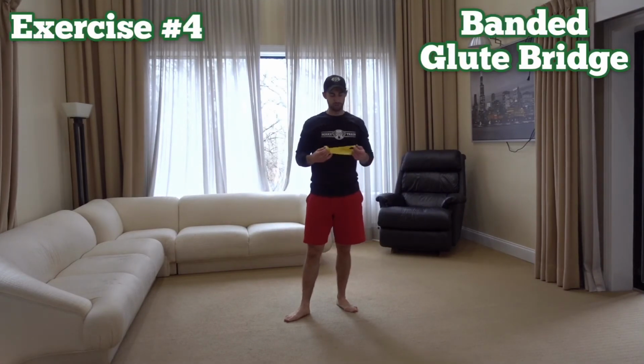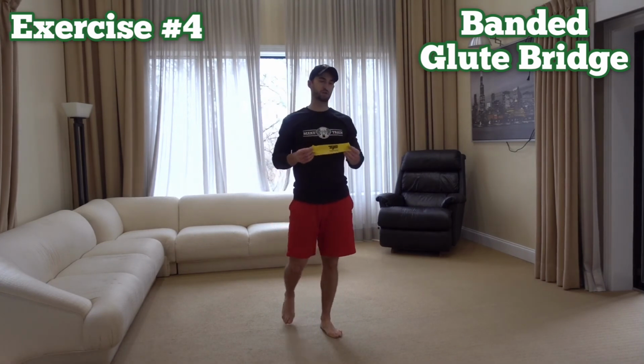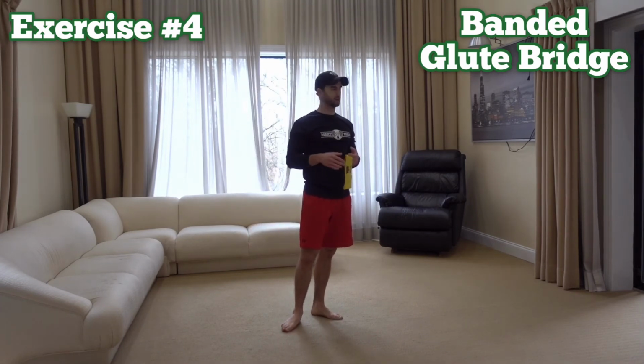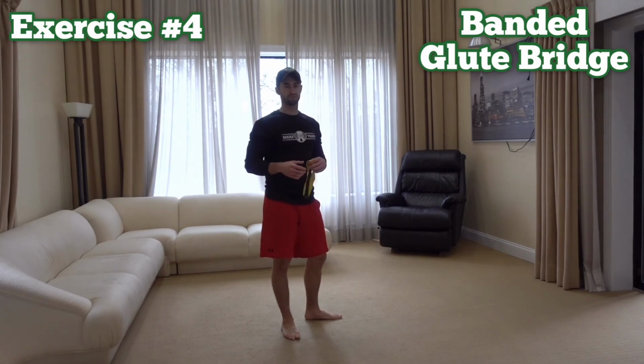Exercise number 4, we're gonna go ahead, we're gonna utilize our mini band. We're gonna do a single leg banded glute bridge, okay? So I'm gonna show you guys with a band. You can also do this movement without. We may end up needing to actually remove the band during it. It's gonna get tough and it's gonna get tough quick, okay? So we'll bounce back and forth from the right side to the left side every other round.